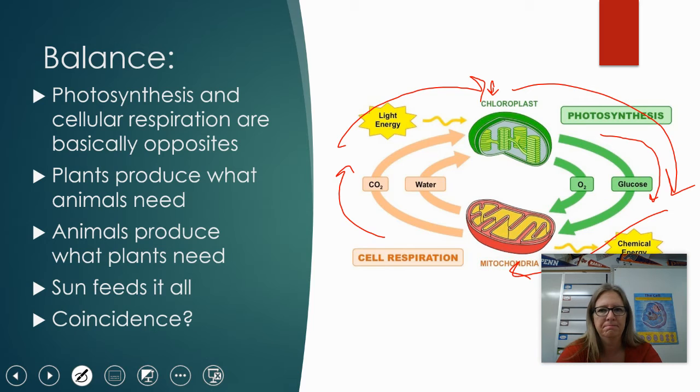Coincidence? This is another piece that just points to a creator. I think it's awfully convenient that these things would work in such balance with each other. If you have faith that God created plants and animals, it stands to reason that He would make them to work in coordination so well like this.